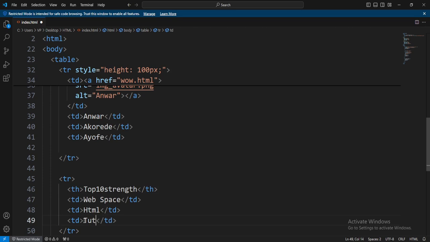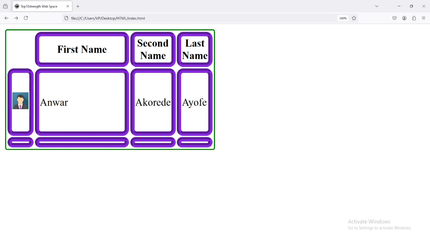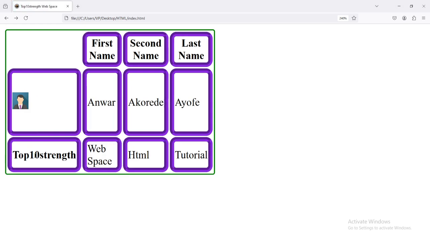I'm just writing this so that we can have something in the columns. Top 10 strength web space HTML tutorial, right?